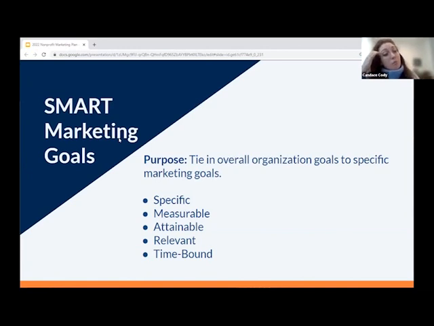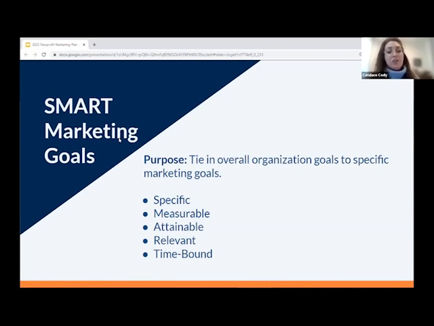So when it comes to creating goals, I'm sure you've probably heard of this before. You want your goals to be specific. So again, like setting a specific goal of, maybe you want to raise $300,000, but you want to raise $5,000 through social media advertising, so that you have a specific goal. Measurable. So this again is what key performance indicators you're going to be tracking to measure success. If your goal is posting on social media 3 times a week, that's something that's measurable.